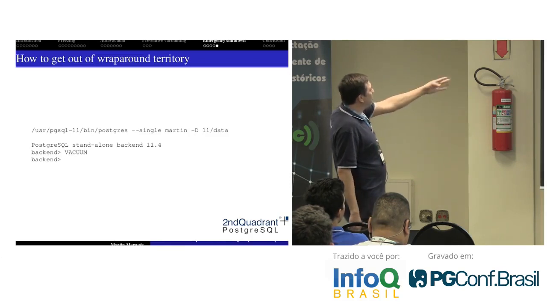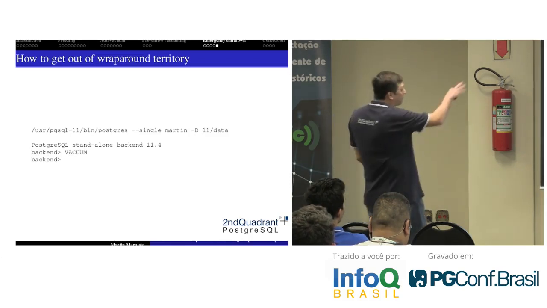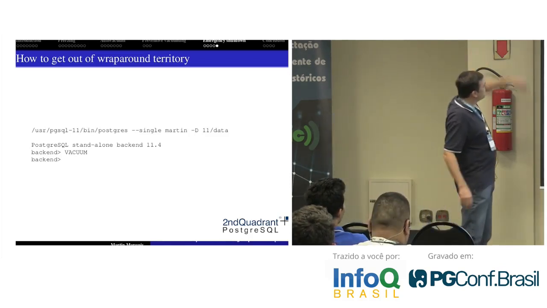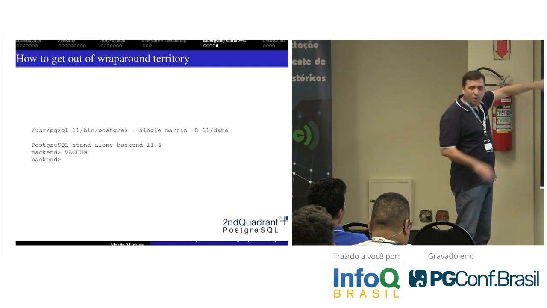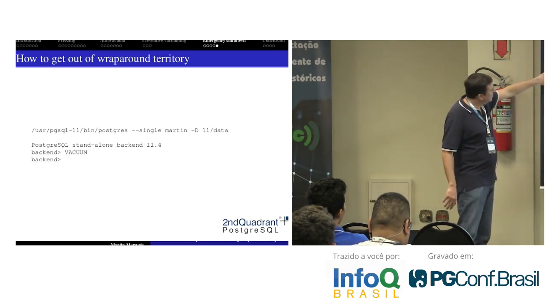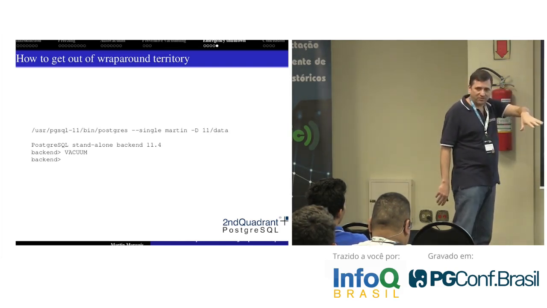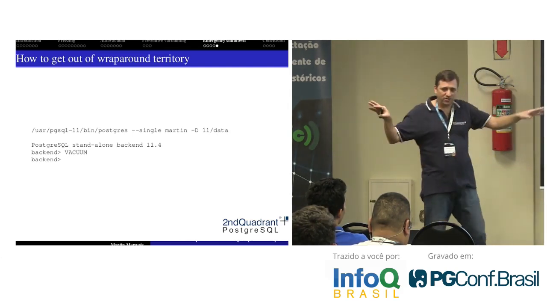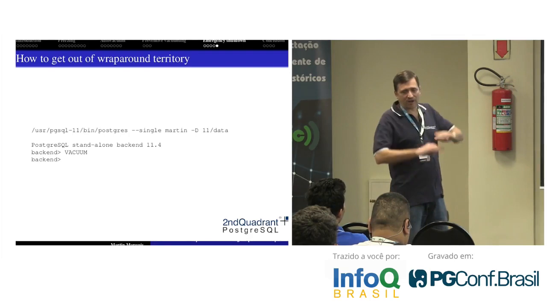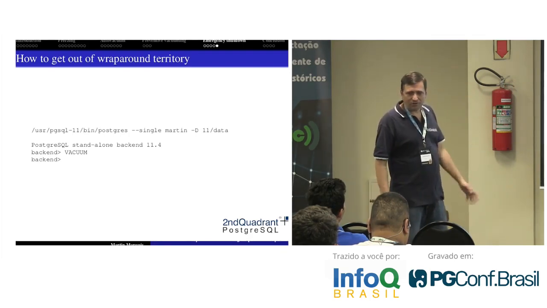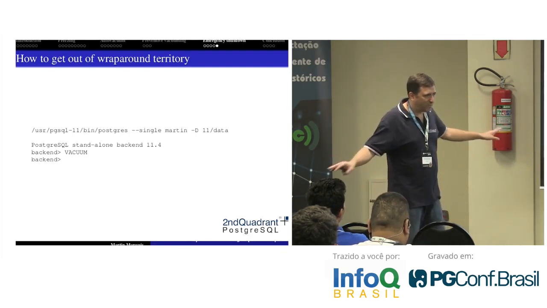Well, then it says, Postgres. Now here Postgres is running, so you shut it down. You started with this command. And this is going to be the only shell connected to the Postgres database. Nobody else can connect. There's no way to connect over. It's in single user mode. And you run a vacuum, and it's going to vacuum the whole cluster. It's going to clean everything up.